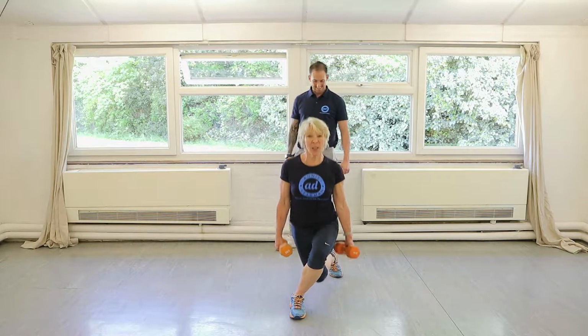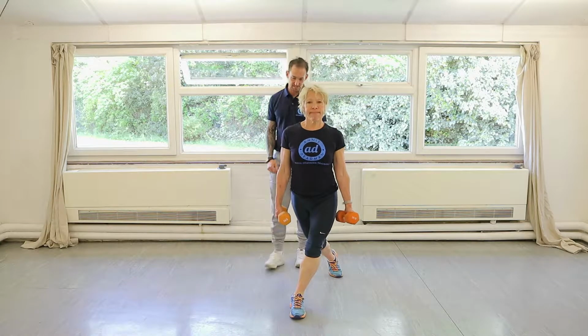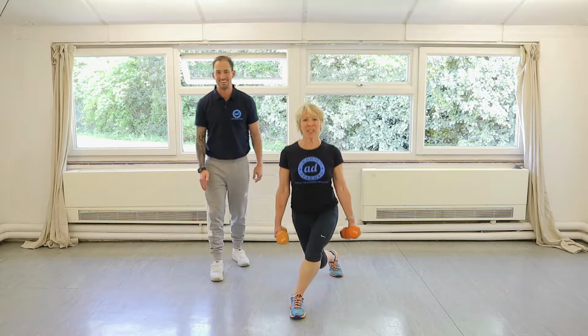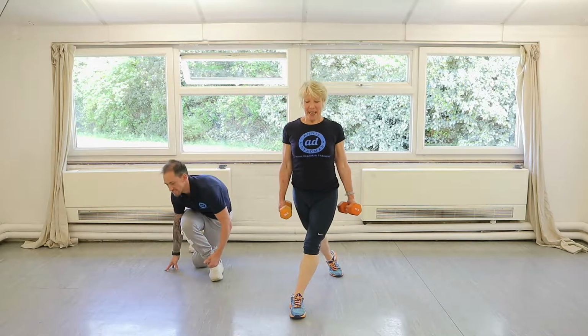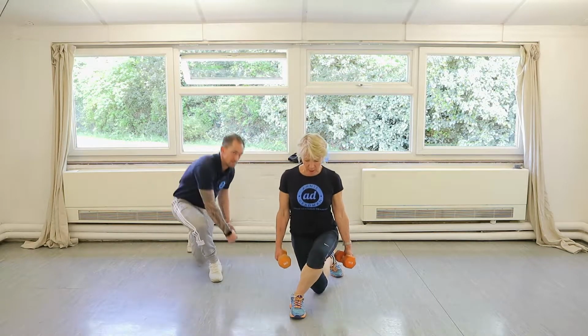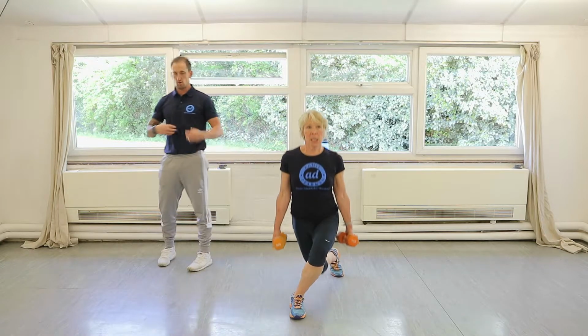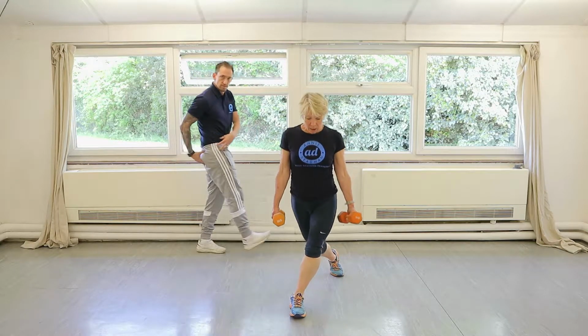It's quite difficult. See how Ellie's shoulders are nice and square. What she's not doing when she's dipping down. She's not twisting in or driving up or collapsing to one side. Chest is staying nice and straight. Core's tight. Glutes are tight.